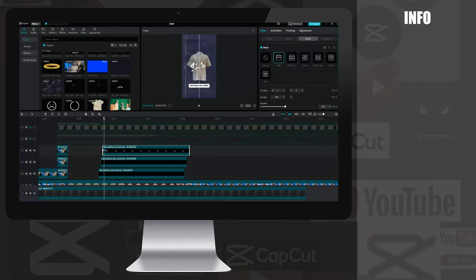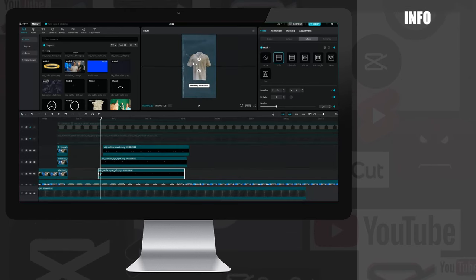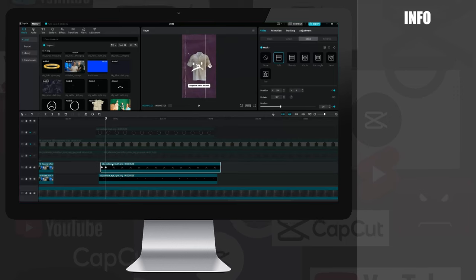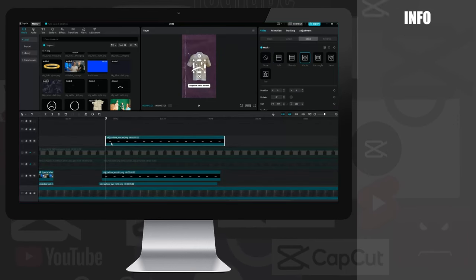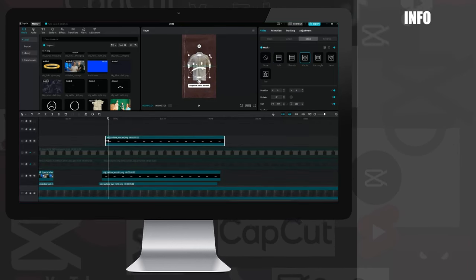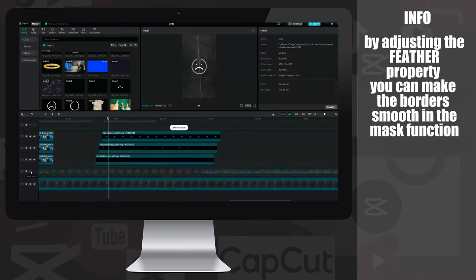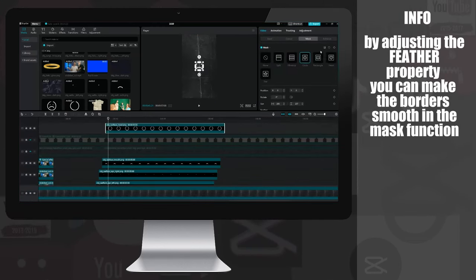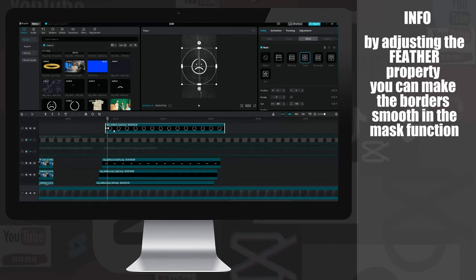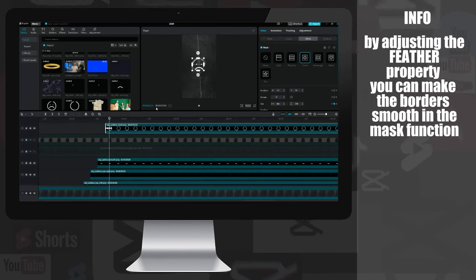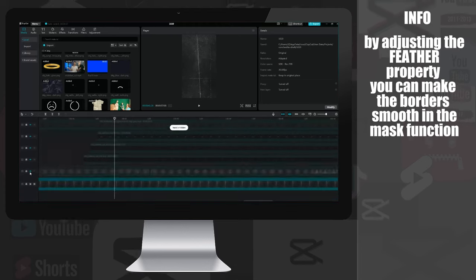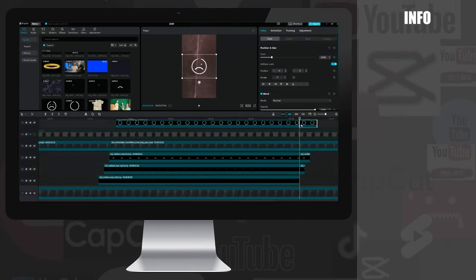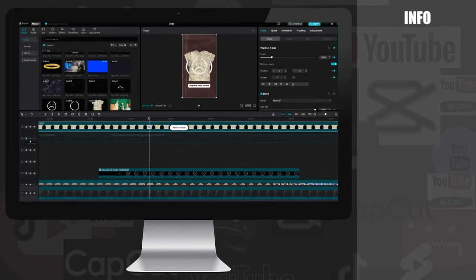I moved the two eyes one after the other from top to bottom with the split function, for the mouth from left to right, and for the head with the circle shape we used in the A+ grade, slightly shifted from the center and slowly increasing it. The only plus compared to the previous ones is that now I set the feather value for the transitions to about 50, creating the effect that instead of a sharp transition at the edges, the animation takes place with a slightly blurred, continuous transition. After I animated each part, I cut off the unnecessary parts and make a compound clip out of it.